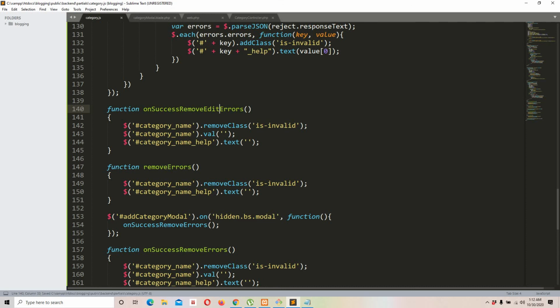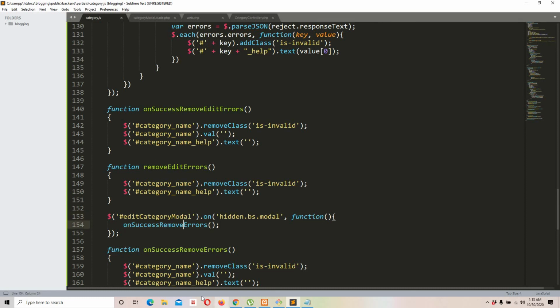This is a new function now, because we can't have 2 functions with the same name. Remove edit errors, and this one should be edit category modal. Okay, first let's discuss this one. Edit category modal on hidden BS modal function, implement or call this function, which is right here.